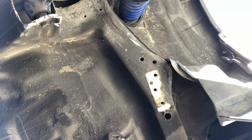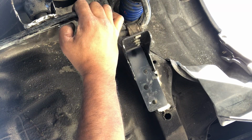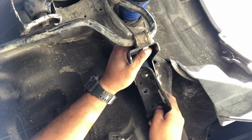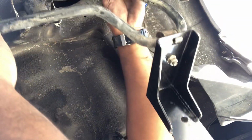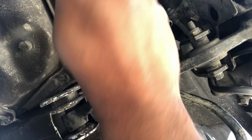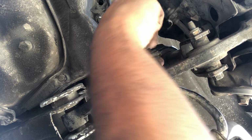Okay, so we have that there. Let's keep the camera right there. And then we can go ahead and lift the bar. And of course I don't have the end link here. It'll make our lives easier because then it'll be another point that's holding up the bar.